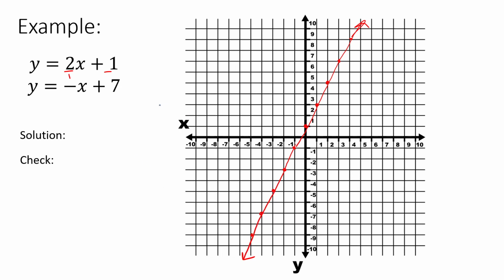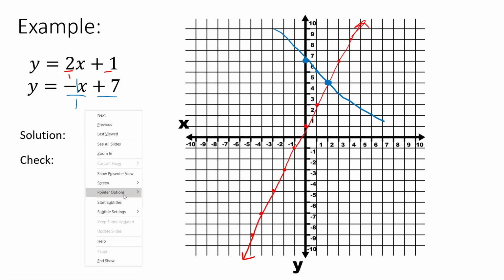And I'll use blue. There's no number, so remember it's really like a 1, and that's really over 1. So starting at 7, let's see, 1, 2, 3, 4, 5, 6, 7, and then going down 1 over 1, down 1 over 1, right? Negative slopes always go down and to the right. And we can see they're going to cross right there.